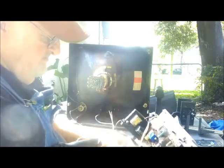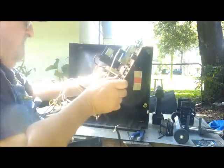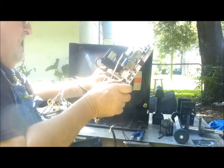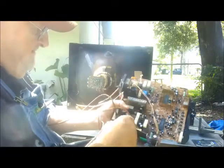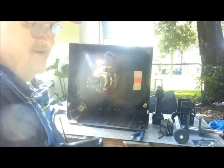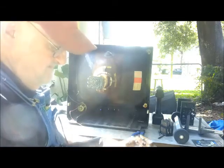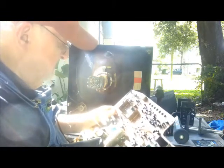This is a medium grade board. It ain't a low grade board. It ain't a high grade board. I'll take this joker here off. Of course, I don't know why. If I'm getting 10 cents a pound for green board and they're only giving me 6 cents a pound for motors, there ain't even no need to take that.